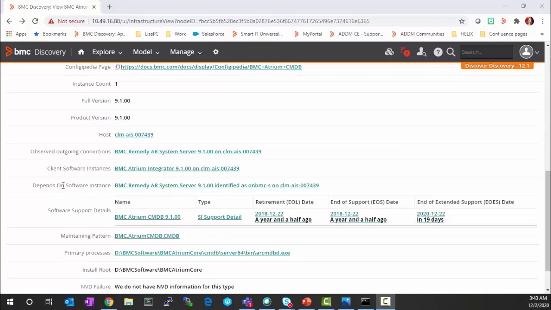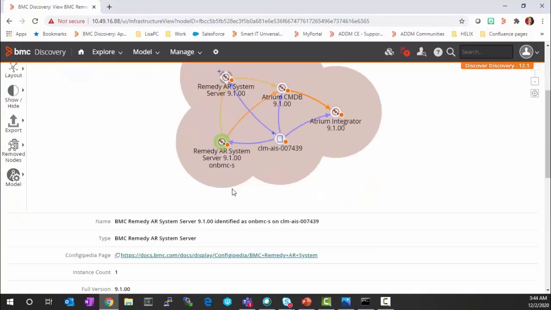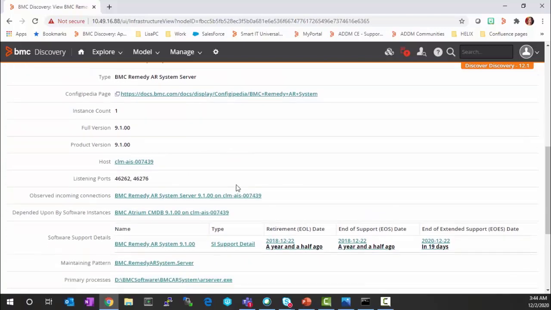Now, if I click on the dependency here, the AR system server, then of course I'm looking at the software instance, the BMC Remedy AR system server. And we can see here that it is depended upon by these software instances.